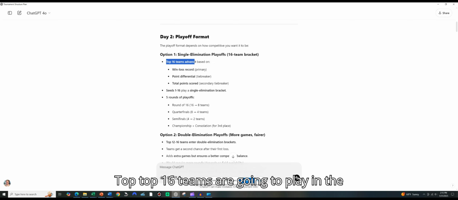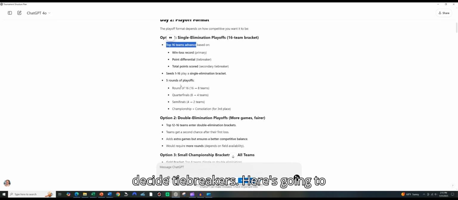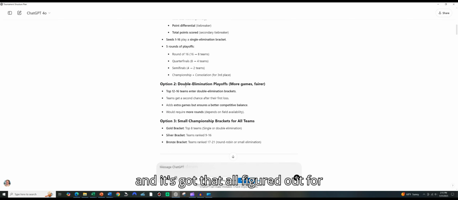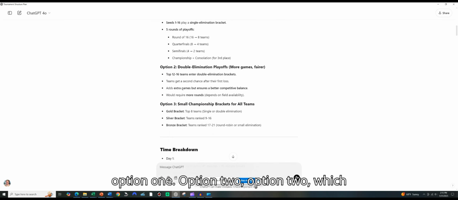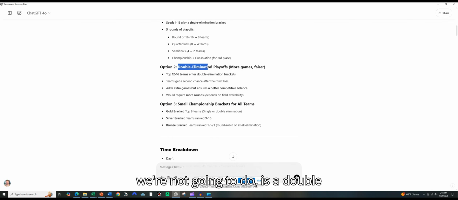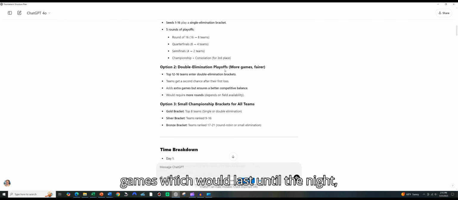Top 16 teams are going to play in the playoffs. Here's how they're going to decide tiebreakers. There are going to be 5 rounds of playoffs. It goes through and has all that figured out for option one. Option two, which we're not going to do, is a double elimination playoff. That means more games, which would last until the nighttime. We're not going to do that.